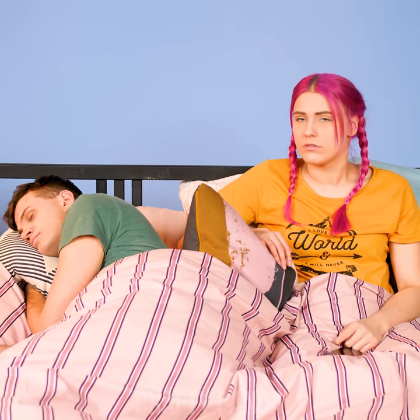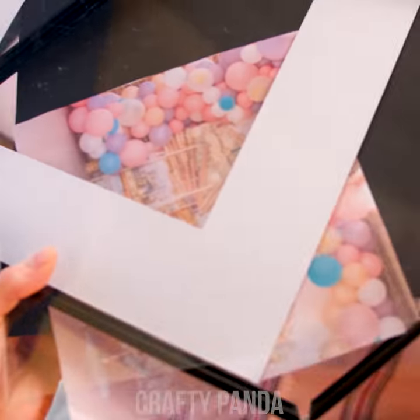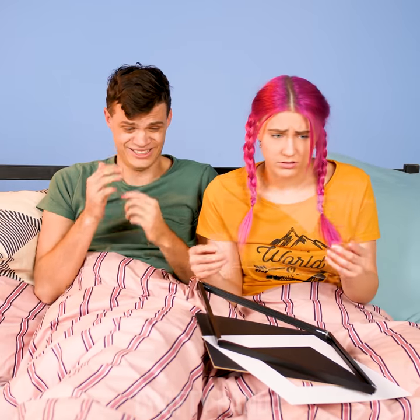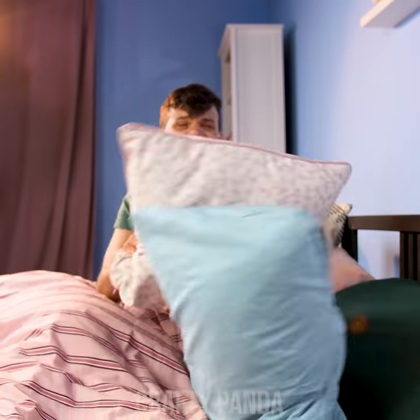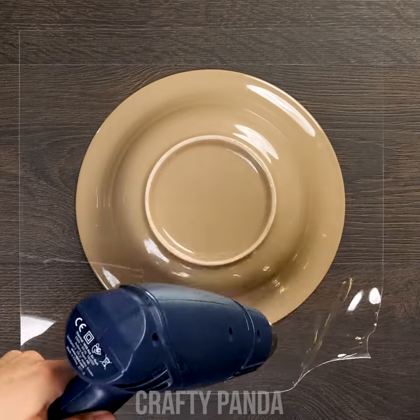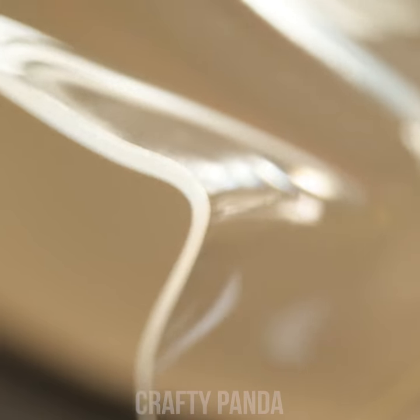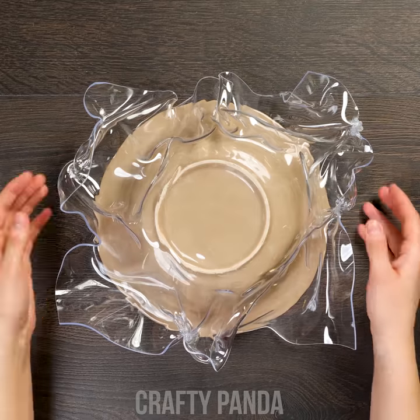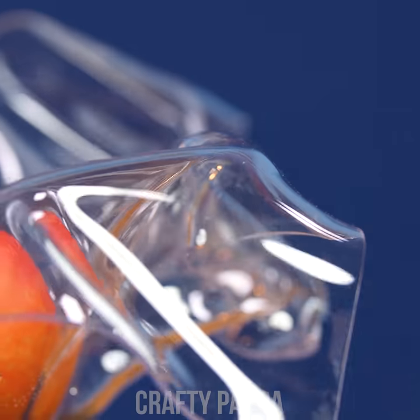Emily has had enough of Jacob's late nights ending up with him oversleeping. Oops — you went a bit overboard with that pillow, Jacob, and now the picture frame is in pieces. On the bright side, you just earned an extra 20 minutes of sleep due to Emily's enthusiasm for crafts. Good boy, Jacob! Lay down a bowl upside down and get yourself a plastic glass. You'll need a thermal heater for this next step — slowly start melting the edges of the plastic. The more wrinkles, the better! Once you've finished, lift up the plastic and flip it over.